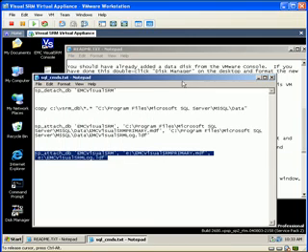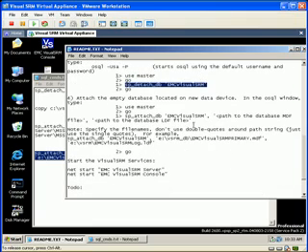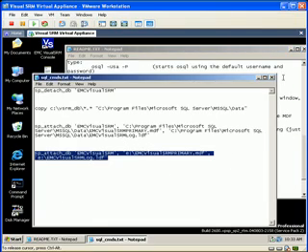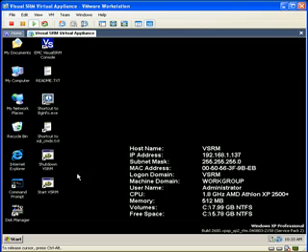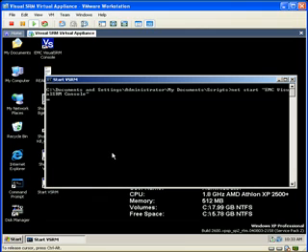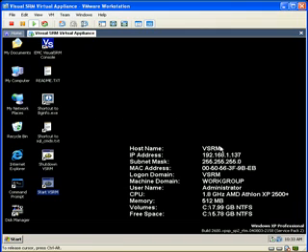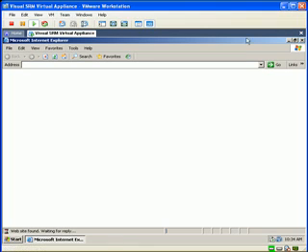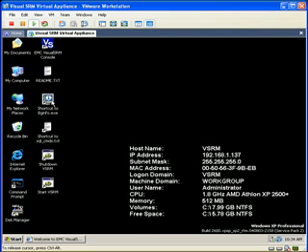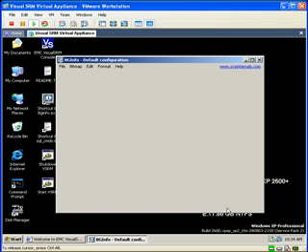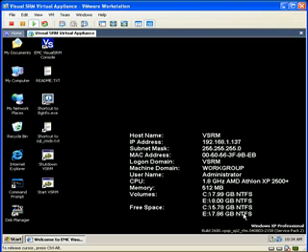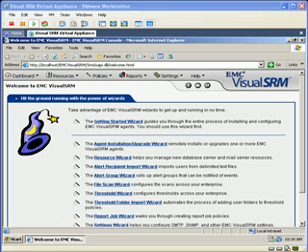So we're going to exit out of this window, and at that point we're ready to start Visual SRM back up. In order to do that, we'll close these windows and start Visual SRM. The services are now started. We can now launch the Visual SRM console, and Visual SRM is up and running and ready to go. While that's happening, we'll also update the background information here so you can see that the new data device has been added, drive E, it's 8 gigs, and the Visual SRM console is started.